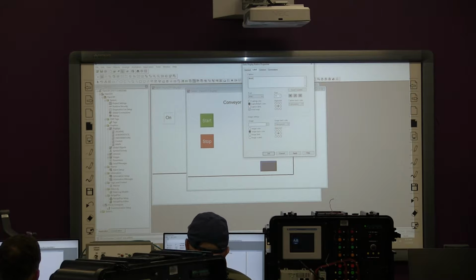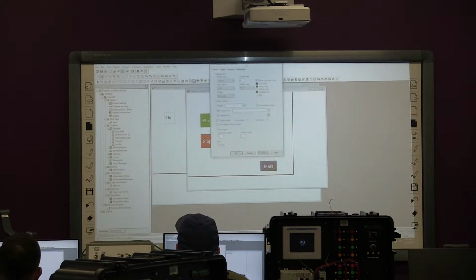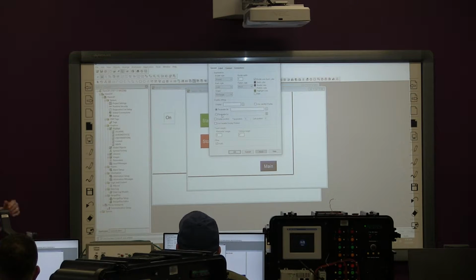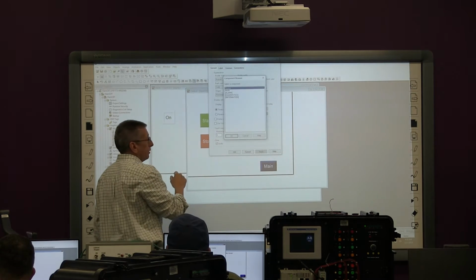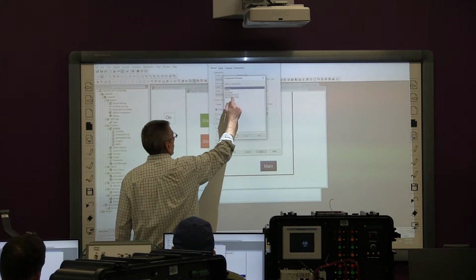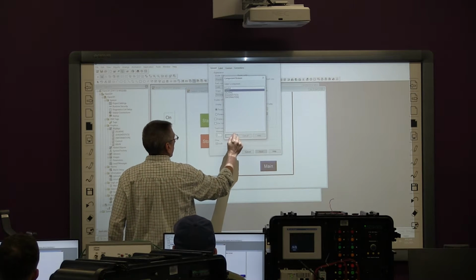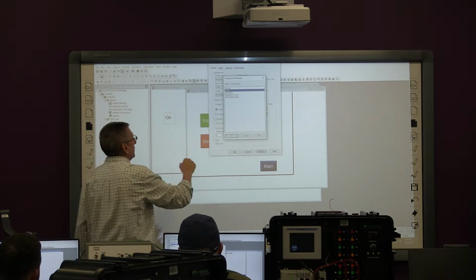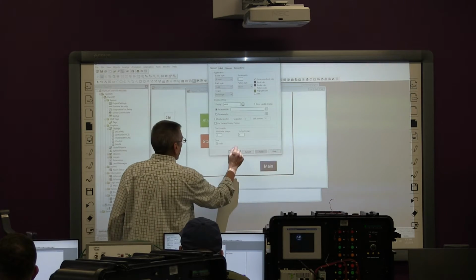Our caption color is white, that's fine. Common, you don't need anything there. Connections, we don't need anything there. Let's go back to the general tab, I'm sorry, I forgot to tell you. In the display settings area, we've got to tell it which display we want to go to. So click on that, click main. Everybody here? Okay. Click OK, and then click apply, and OK.